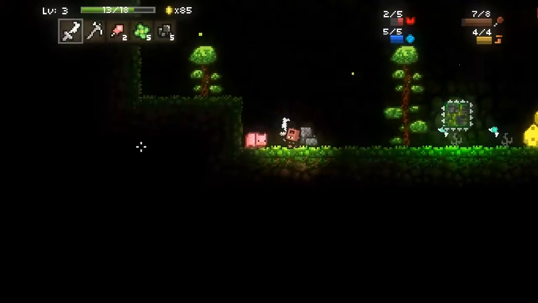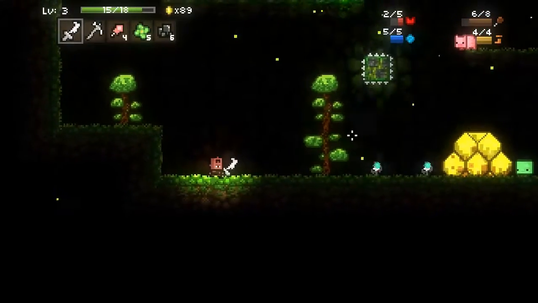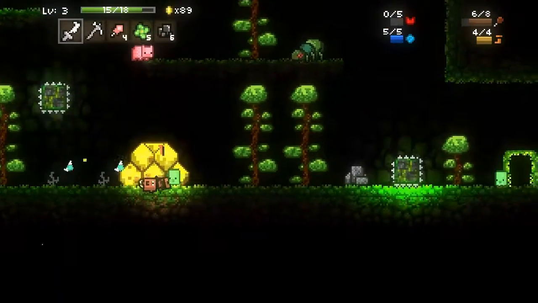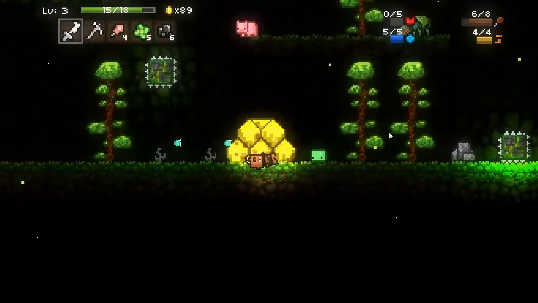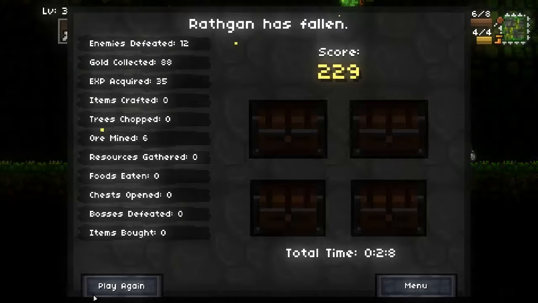Oh no, these pigs are gonna kill me! Oh no, look at how low health I am! I hope these pigs don't kill me! There's a slime over there. Let's ignore the beehive. So I still take damage! No! Alright, one more go! One more go!